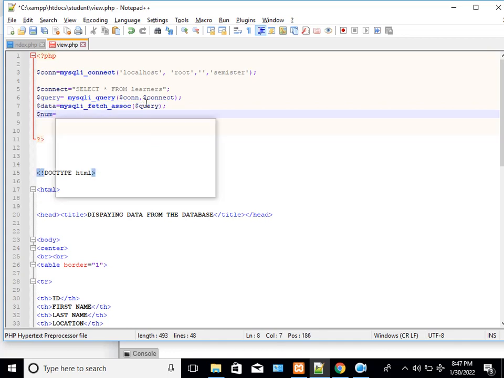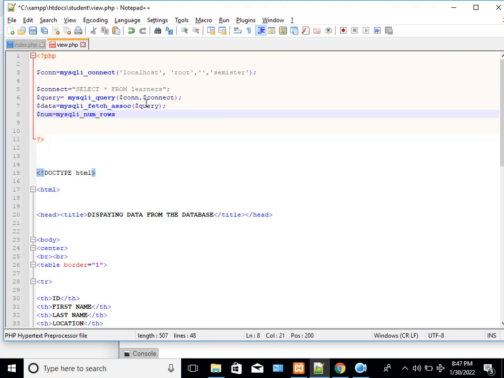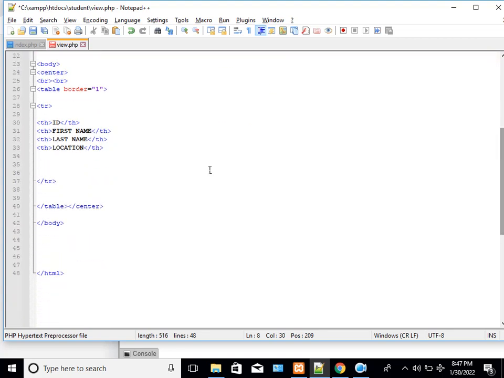This query does that, MySQLi underscore num underscore rows, this one. Still we're going to put a variable query. Terminate.